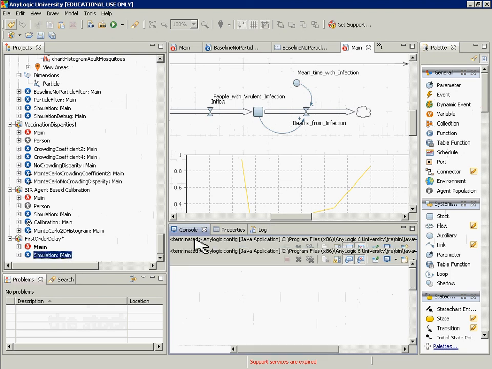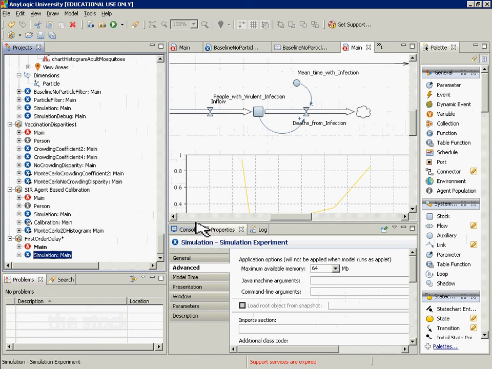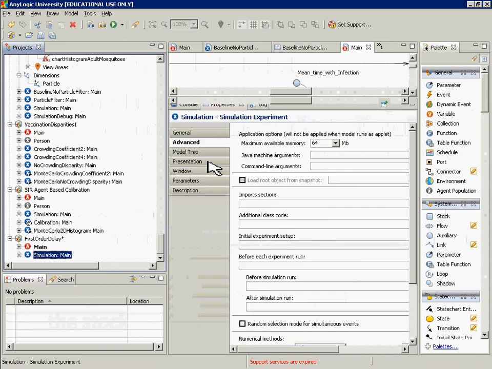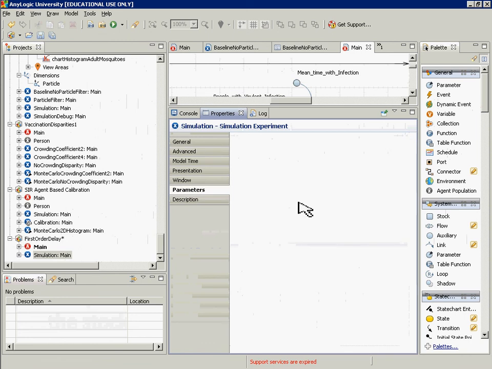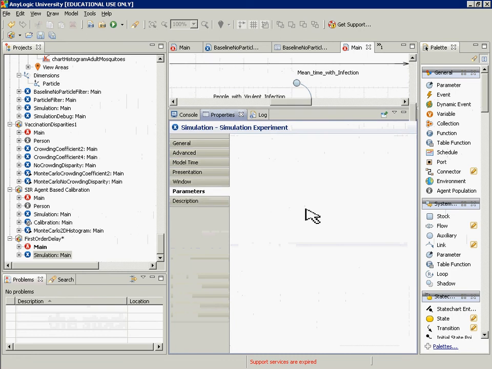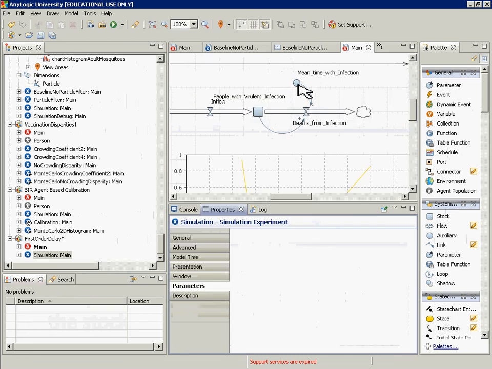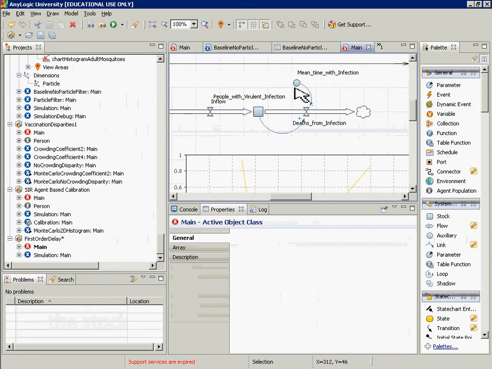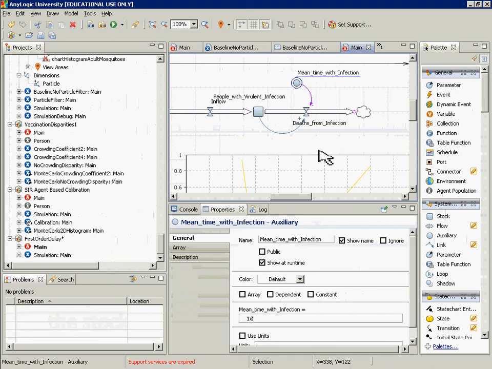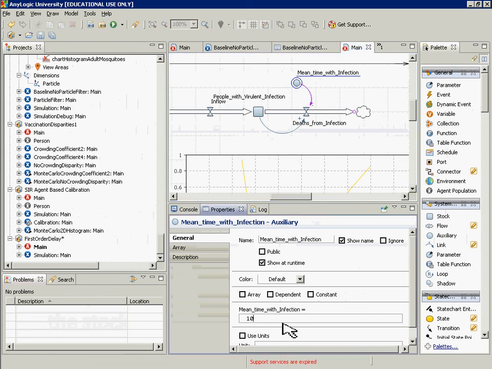Okay, so let's go to the model. Let's change it from 10 to something much slower. Let's change the mean time with infection to 100 days. Okay? So now run it. Before we had 10, let's run it for 100. And what do we expect to see here? Quick double check. What did you have as your value for the inflow? I missed that. 0. Yeah, we'll come to the inflow. So how will this differ if we've changed the mean time with infection to 100 from 10? How do we expect it to differ? Anyone?